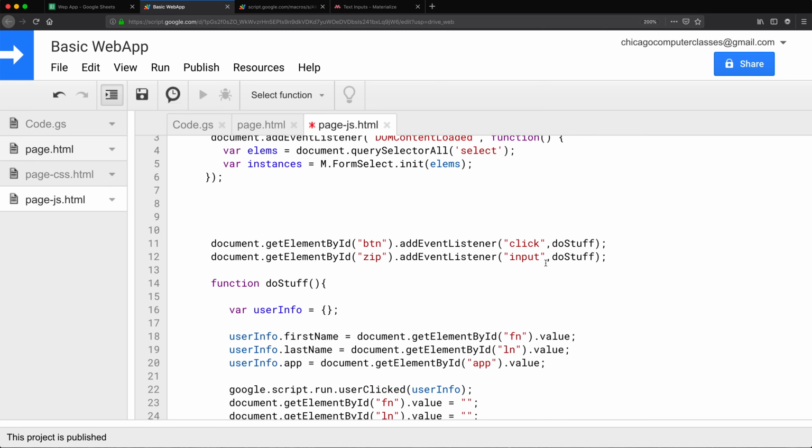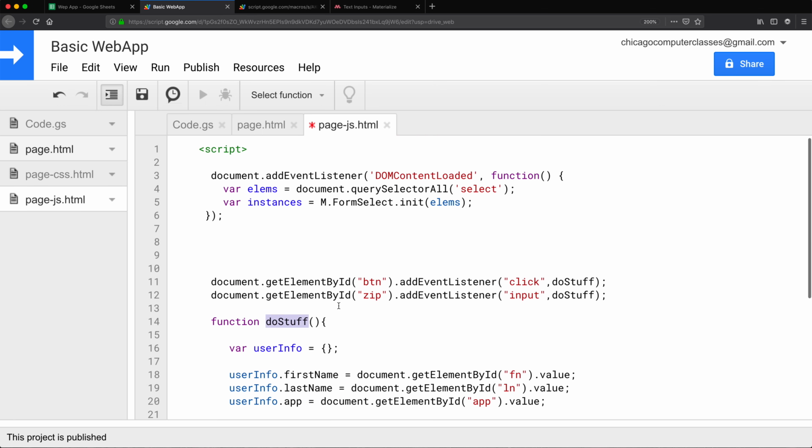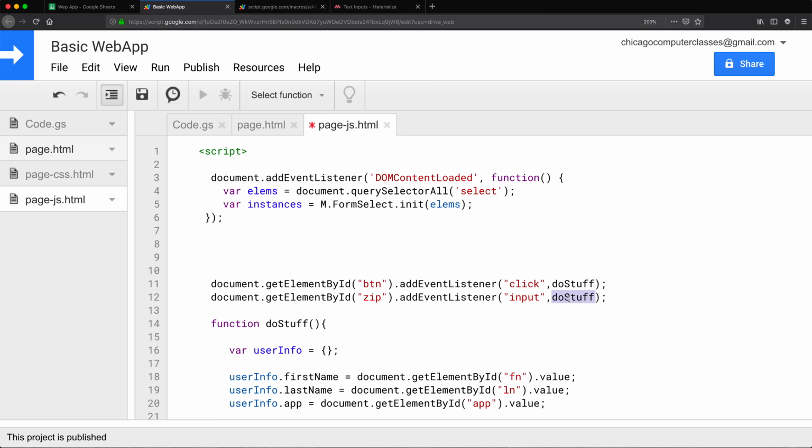And it's going to run it every time somebody types one character or removes one character. So every time there is basically a change in that input box, we need to run a different function. We don't want to run the same function, which used to be this. So for this, we're going to create a new function. This one is going to be getEstimate. Now we don't have that function, obviously. We're going to have to create it.